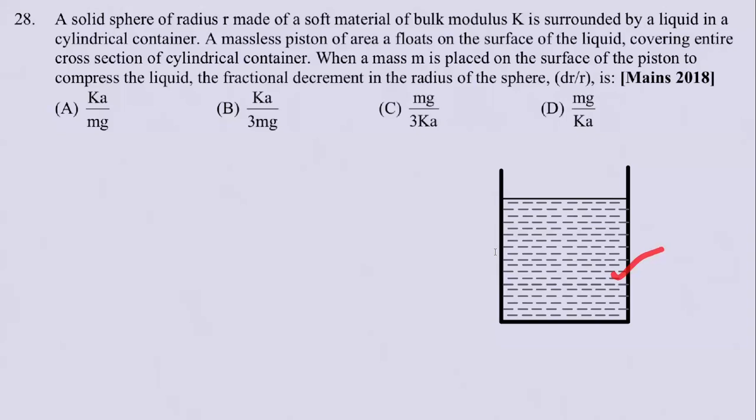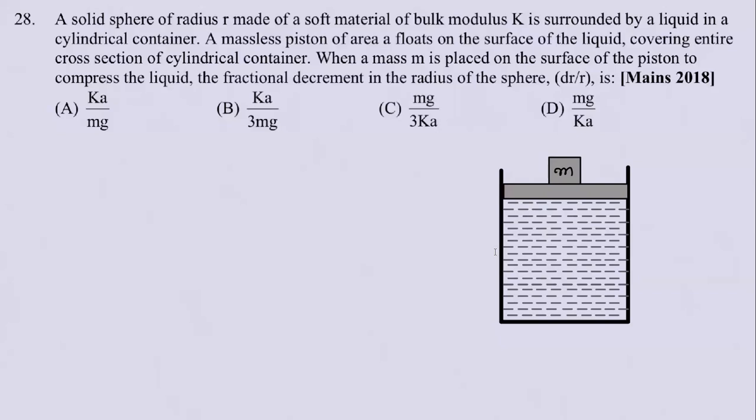We have a diagram here. The container is there and we need a piston there, so let us give a different color to the piston. The piston is there, but it is a massless piston. The piston doesn't have mass. And now what they did is that they placed a block of mass m on top of it. That's the key thing.